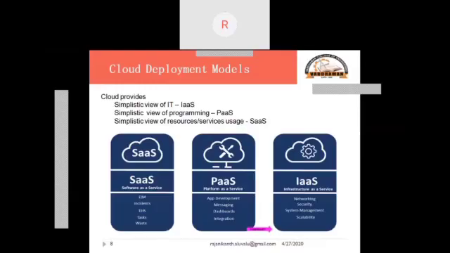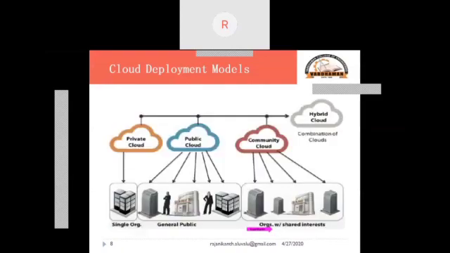But any software which is available to n number of organizations, n number of users, we call a software as a service. A simple example, as I already mentioned: Facebook, Gmail, LinkedIn, Twitter, Instagram, all these are software as a service. The common software, as a user, you just subscribe, and we are going to use that particular common software, and we call it a software as a service. So moving on.